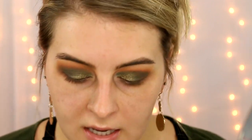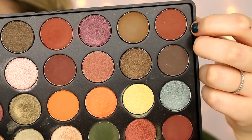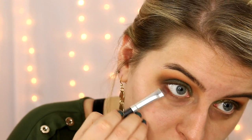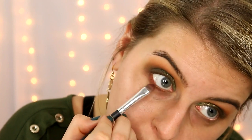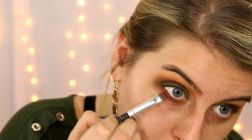I'm going to go ahead and do my lower lash line. Usually I don't want to do this until after my face makeup, but I just want to be able to go off camera and do all of it. I don't want this to be too olive green or too monochromatic, so I'm going to go in with a dark brown — in the 07 palette, the bottom shade right here, a dark matte chocolatey brown — and just smudge this along the bottom. I wanted something more warm for the lower lash line, just to coordinate with the warmth in the crease.